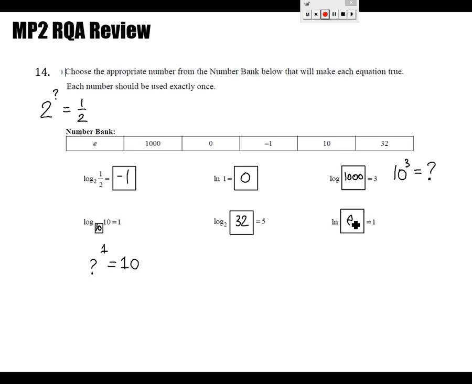Now, we can go back and check the boxes. Did we actually get all 6? Yay. Okay. Wait, so ln is log to the e? Log base E, yeah. Oh, I thought that was log to the 10. No, log without a base is called the common log. That's what the buttons on your calculator do too, right? The one that says just log is the log base 10, the common log, and the log base E is the ln button on your calculator.